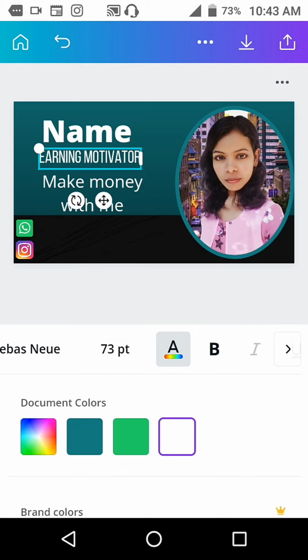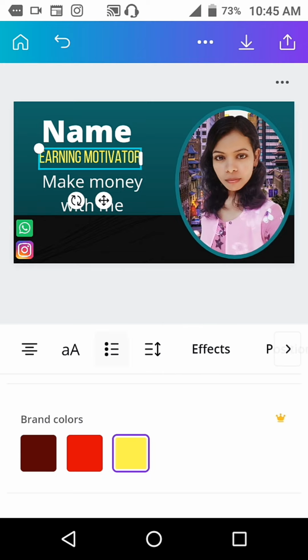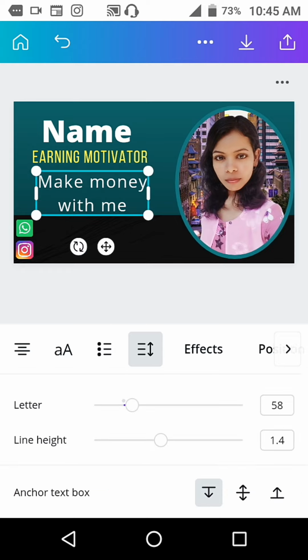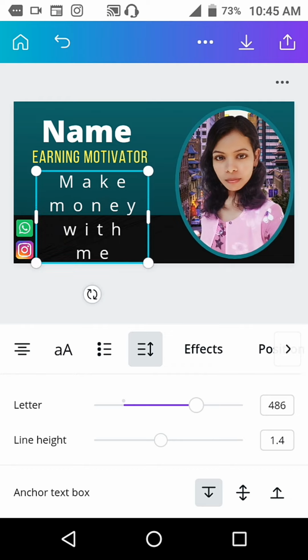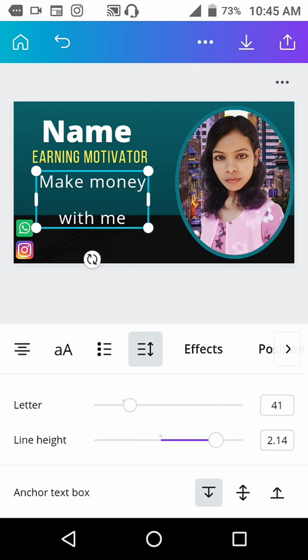Next is color. Next is pointer numbers. Next is line space. This is letter space and this is line space.